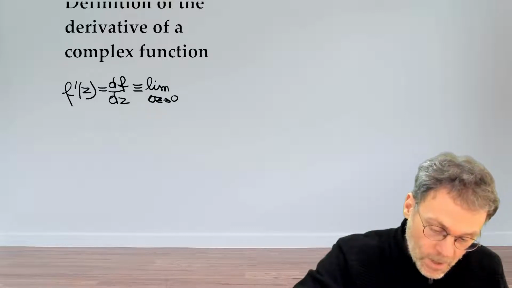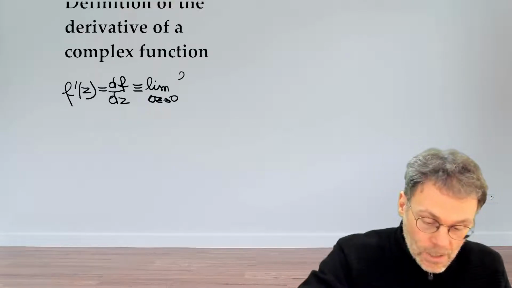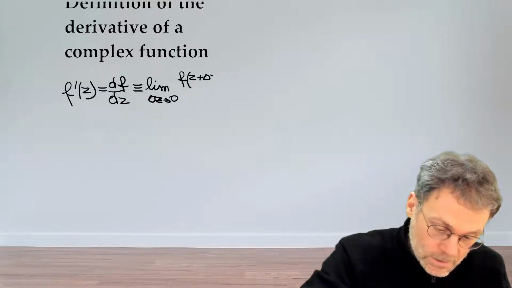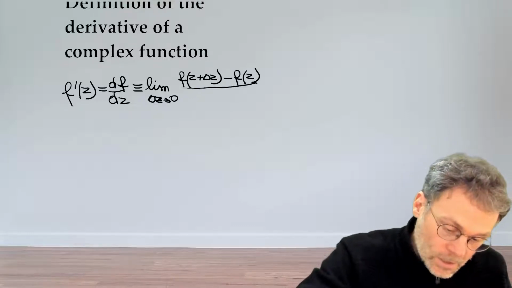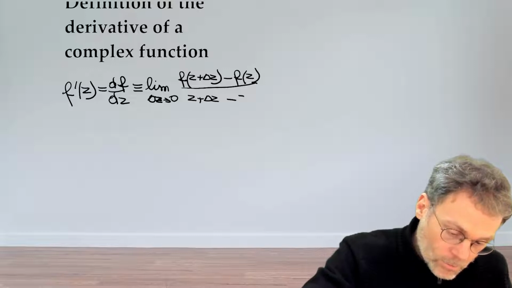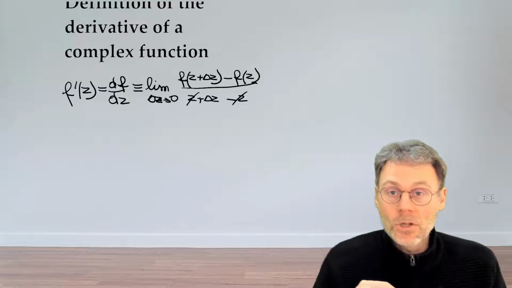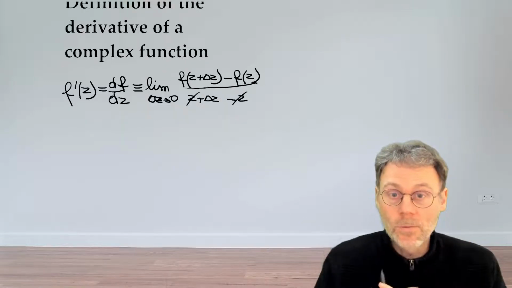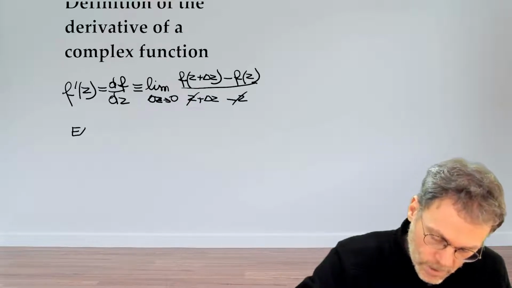Let's try and define this by again taking the limit of a differential quotient. So let's say we have a small perturbation delta z which goes towards 0, and we take the limit of the difference of f evaluated at z plus delta z minus f of z, and then we divide that by the difference of the arguments, so z drops out here. This is exactly the same definition as we have for real-valued derivatives. The only thing we've done so far is replacing x by z. So that seems to make a lot of sense. It's very intuitive.